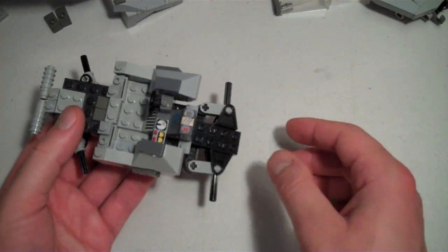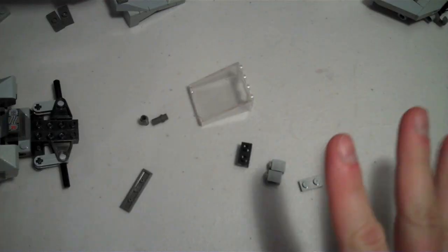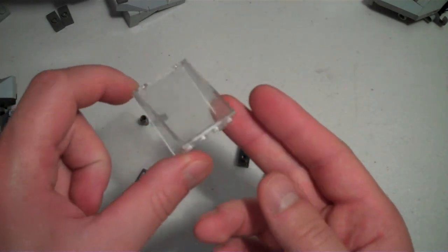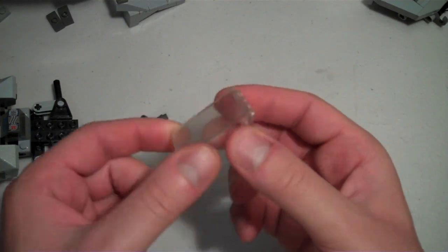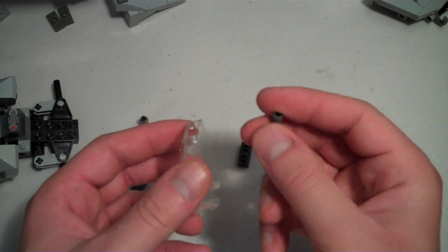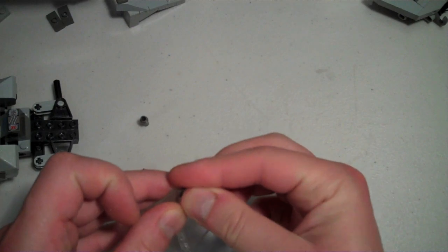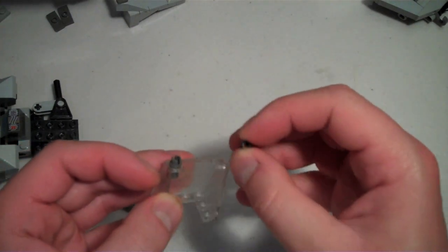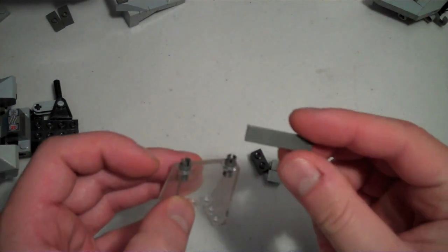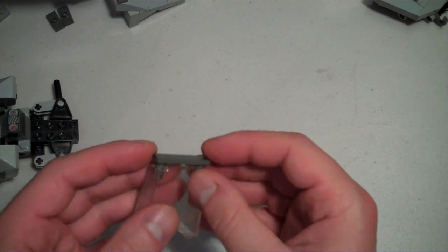Now, let's see, what are we going to do next? Now, we're going to do the windshield. The windshield is a fun part, although it is a bit awkward. We want to take one of these odd windshield Lego pieces right here. Now, for a little bit of added detail, you can take two of these Technic pins and slide them downward like this, through the top. They don't look that great because you can still see these, but you can take a flat 1x4 tile and attach it on top, right there.